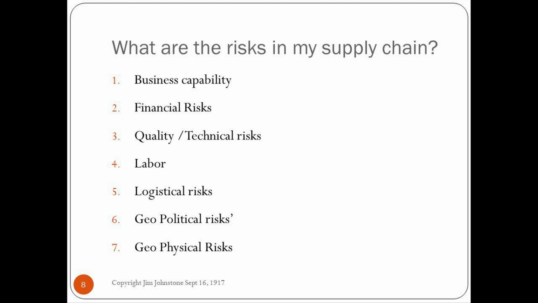How many borders do we have to cross to get that part from wherever it's made to our factory and then back out to the supplier? What about geopolitical risks? Is that country that part is made in a stable country? Or are there some uncertainties there about whether things are going to continue as they are or perhaps change and affect the supply of parts to you? And then we always have the geophysical risk. Right now they're having fires in California, floods in Texas and Florida and Puerto Rico. And these are some of the geophysical risks that we need to look at that may interrupt the supply of parts or services to us.